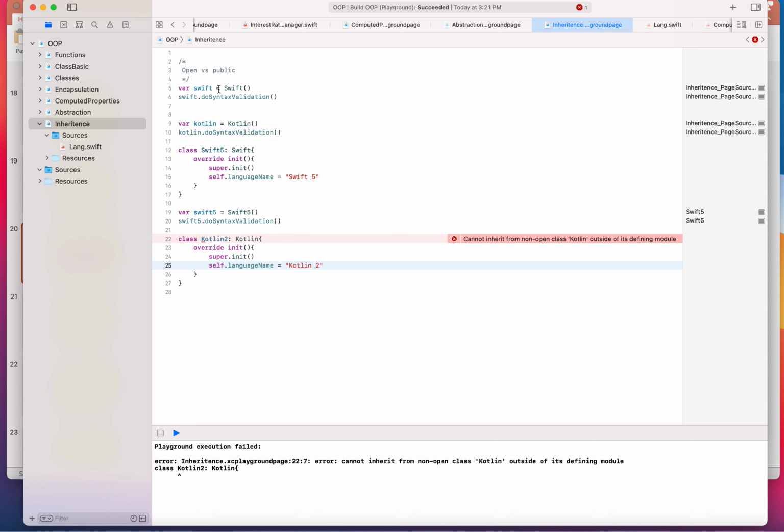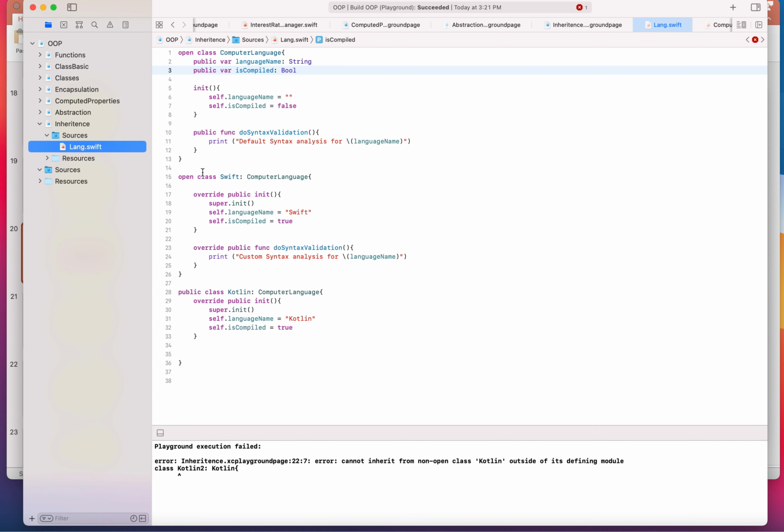If your class was open, then you can decide to inherit that particular class even from outside the module. You don't necessarily need to be inside the same framework or module before you can extend that class. But with public classes, the restriction is that you can use these classes, but you cannot inherit and add behavior in your own custom implementations.